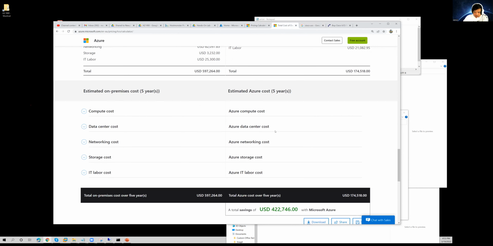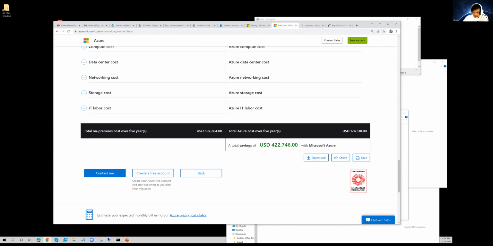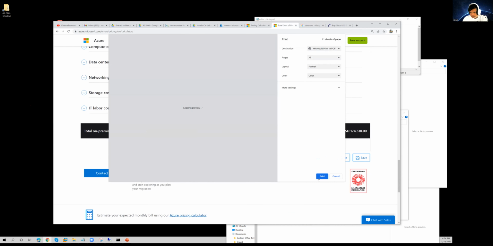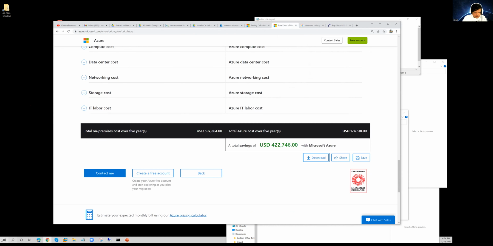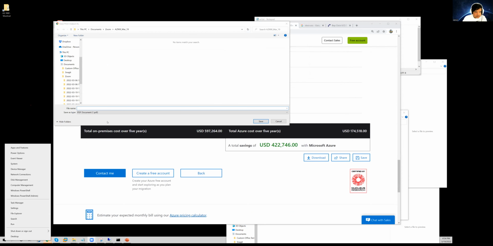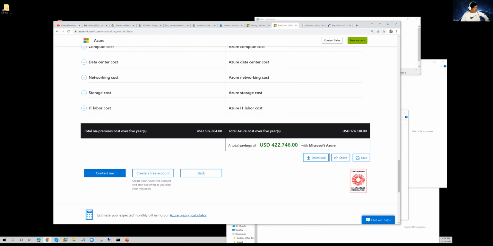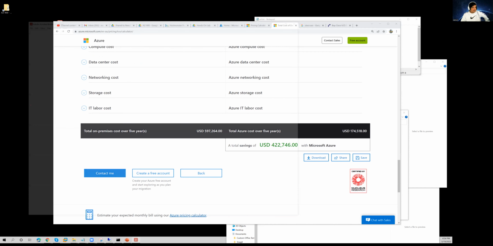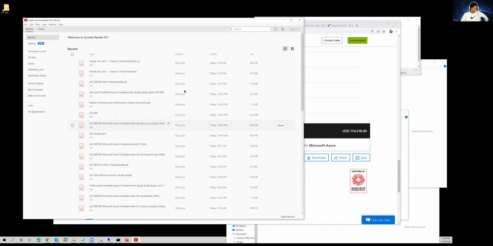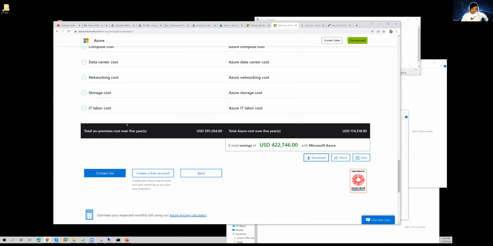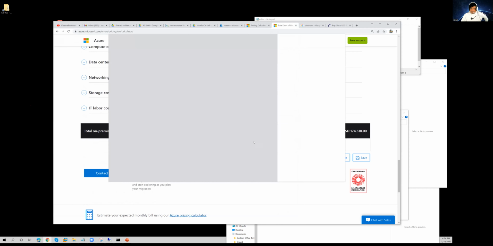This is the selling point. If you become a solution architect, you need to justify why you would move to the cloud and how much the cost will be. So here, you can easily export to PDF, a cost-benefit analysis, and send that CBA to your customer. Oh, it's corrupted, I can't open the PDF. Let's take two.